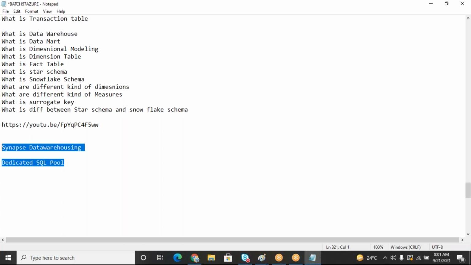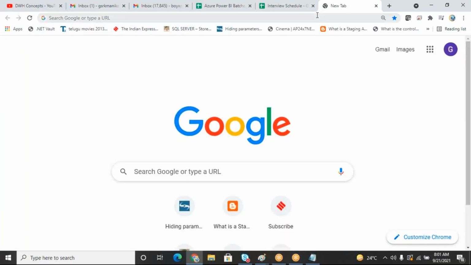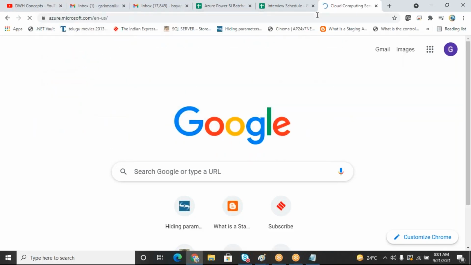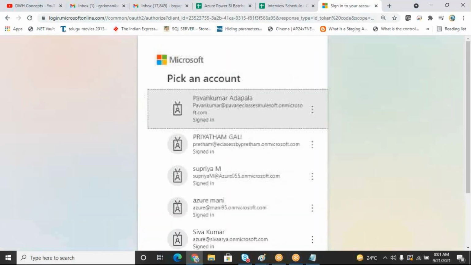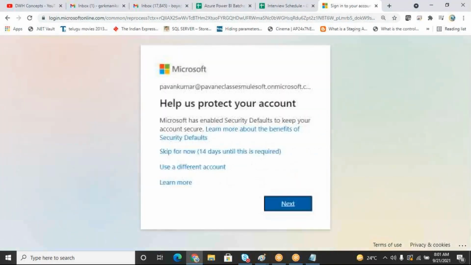Dedicated SQL pool. So let me log into this dedicated SQL pool in the Azure portal, azure.com. Simply go to sign in. Then you can sign in and skip for now the 14 days until this is required.